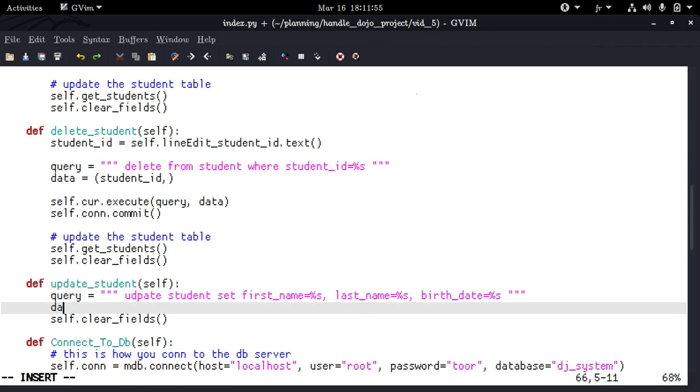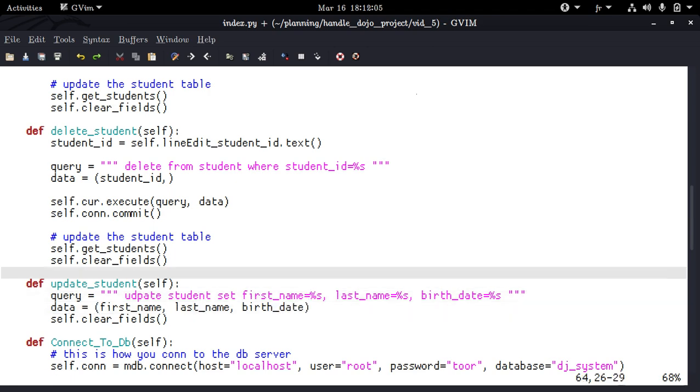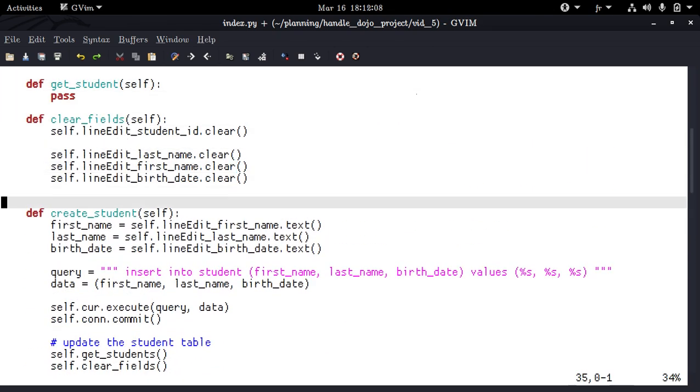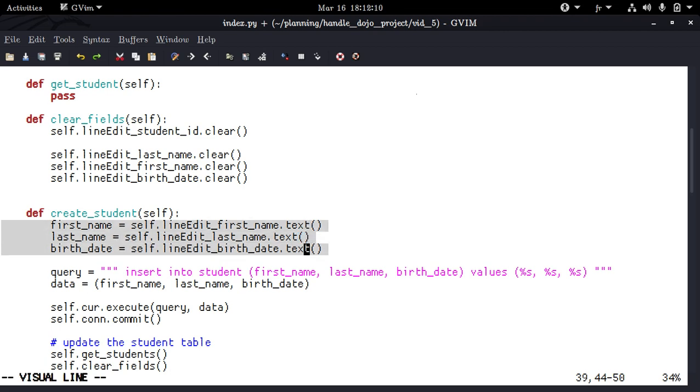Second thing, we need the data, and this is a tuple. So first name, as always, last name, birth date. Of course, because you already have these fields, you are just gonna have to do this.